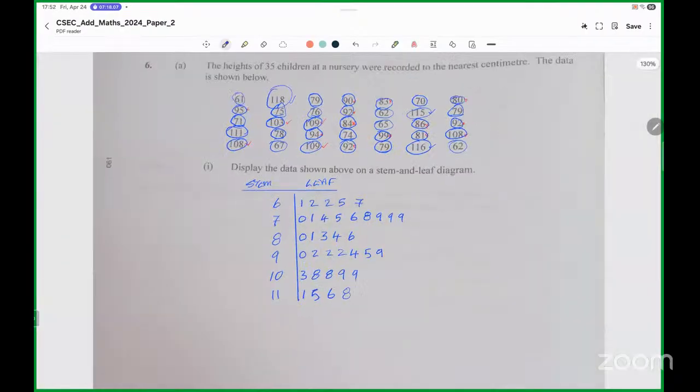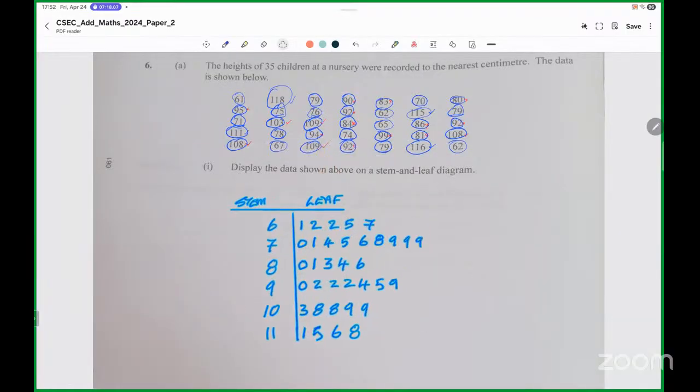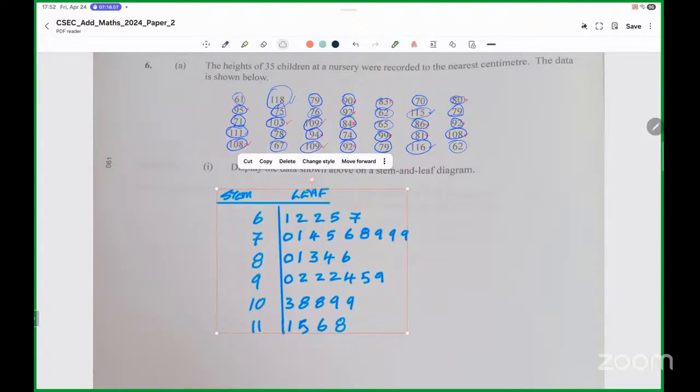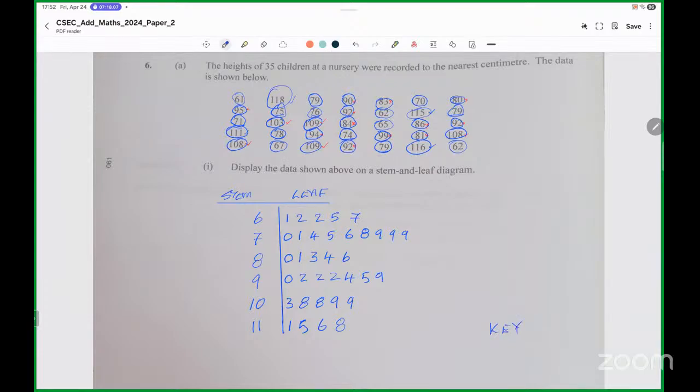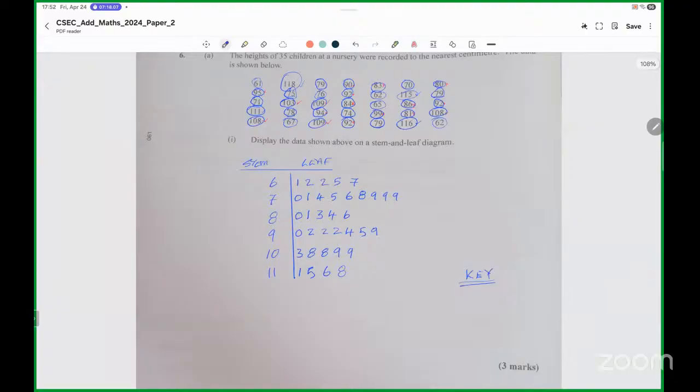But one important thing when you finish a stem and leaf diagram, guys, you must put a key. You must put a key to explain it. You must add a key to it. You're going to put the key over here, and the key is like this. You're going to give an example. I can give 2 examples, because we have single digits and double digits in the stems.